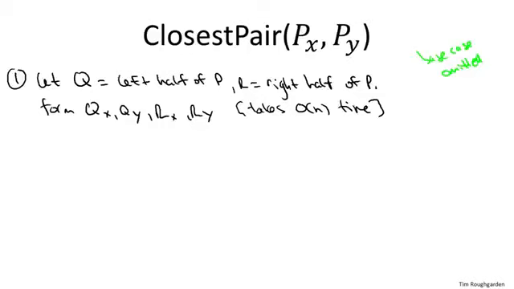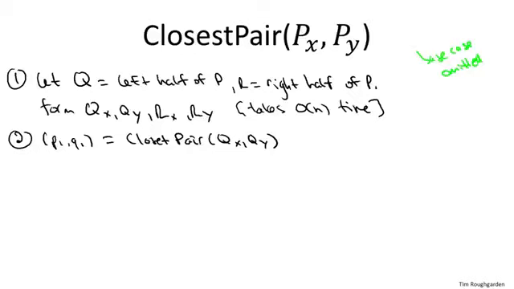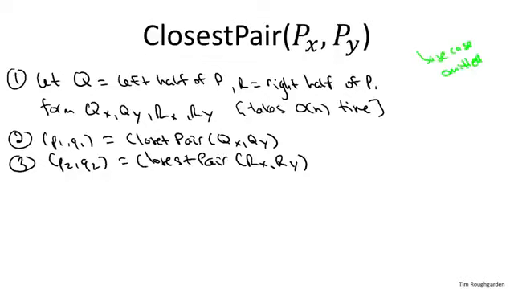Now we just conquer, meaning we recursively call closest pair on each of the 2 subproblems. When we invoke closest pair on the left half of the points, Q, we get back the closest pair of points amongst those in Q. We're going to call those P1 and Q1. So among all pairs of points that both lie in Q, P1 and Q1 minimize the distance between them. Similarly, we're going to call P2 and Q2 the results of the second recursive call. That is, P2 and Q2 are, amongst all pairs of points that both lie in R, the pair that has the minimum Euclidean distance.